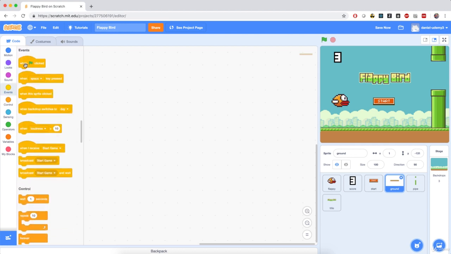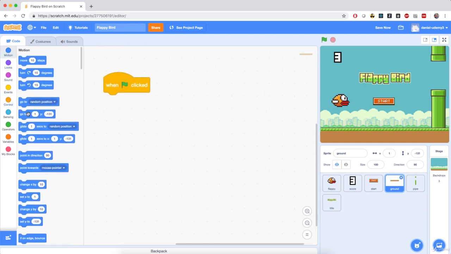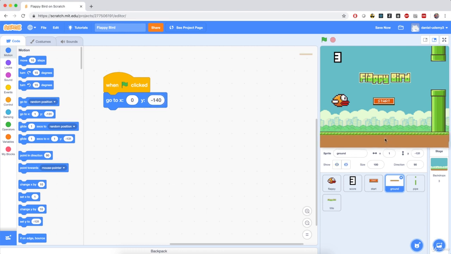I'm going to drag when flag clicked, and I'm going to go to Motion, and I'm going to pull in this go to X and Y block. X will be 0 and Y will be something like negative 140 because I want the sprite to be towards the downside of the screen. So when I hit the flag, the ground sprite is somewhere along these lines.